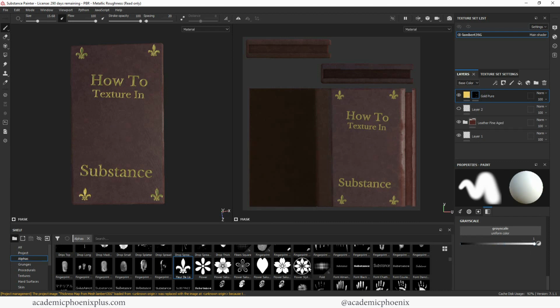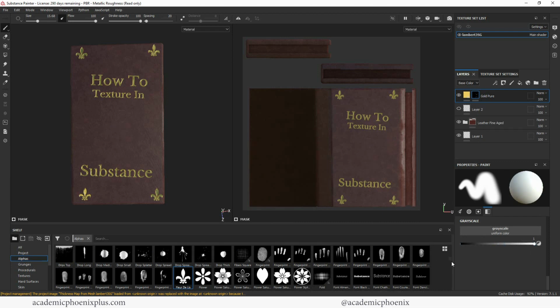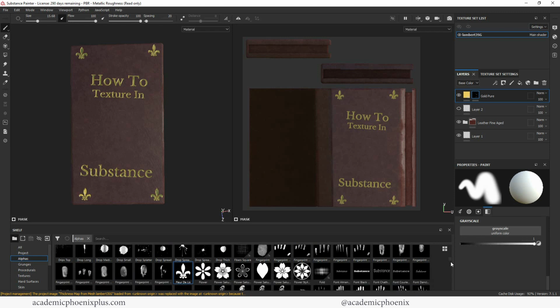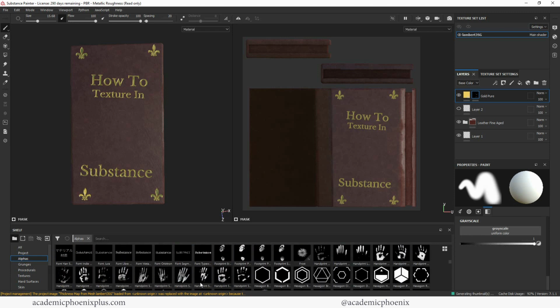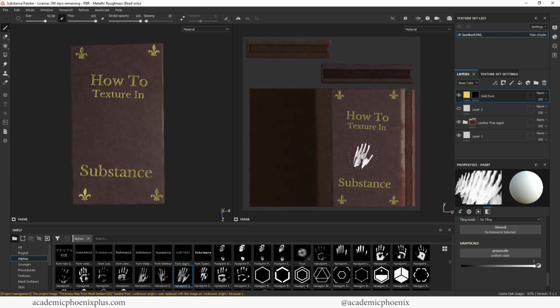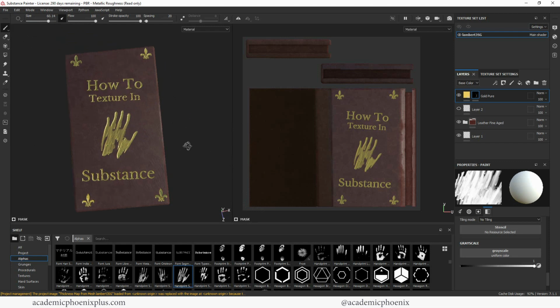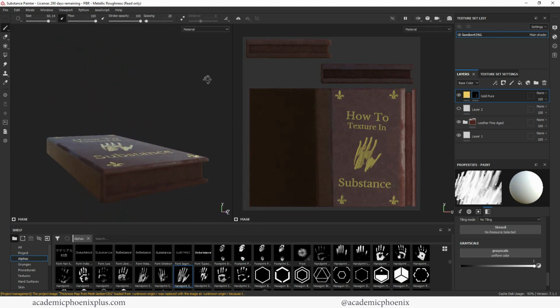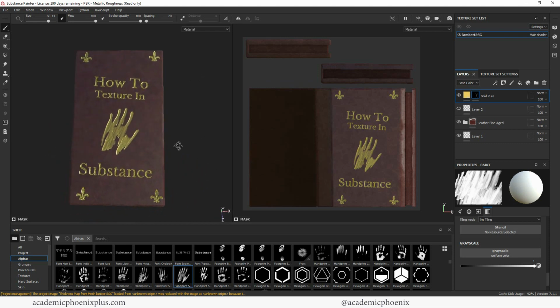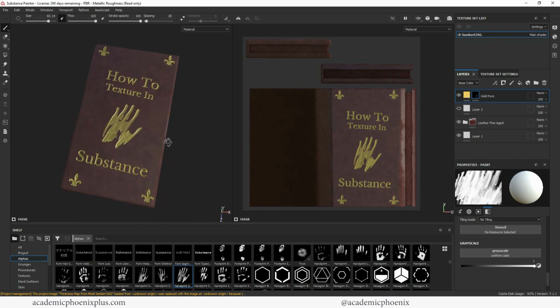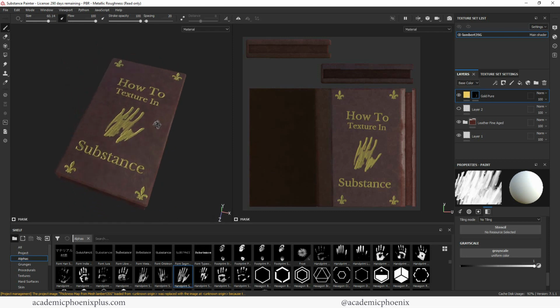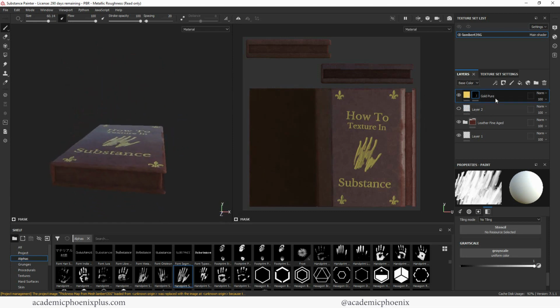All right, let's grab another design. Let's say maybe a handprint. There's a lot of interesting handprints here. Something like this. Make it big with the bracket. And I'm just going to stamp. Stamp. So now we have gold. It's being pressed in. We have leather. And it's looking pretty good. And some text. Cool. All right, let's talk about the pages.